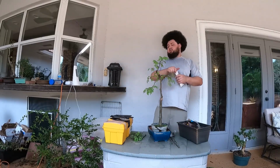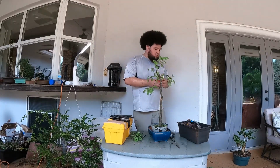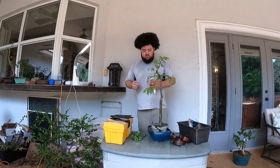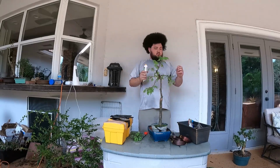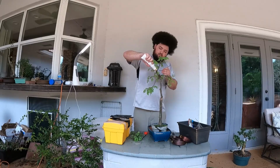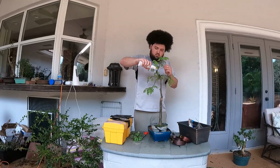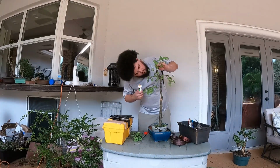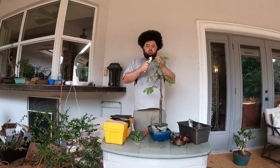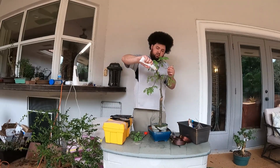Then we hit this larger wound with some cut paste. I like using the liquid. Where's a scrap piece of wire to help apply this a little easier? A little scrap piece of wire always makes this a little bit easier to apply, because you can really paint it into the spots that you need. And then another drop for good luck.